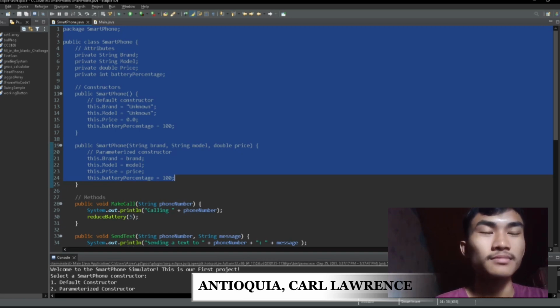Variable naming. The variable names follow a camel case naming convention, where the first letter of each word except the first word is capitalized for readability and adherence to naming conventions. Initialization. The attributes are declared but not initialized in the snippet. Initialization, assigning initial values, typically happens in the constructors or methods within the class.